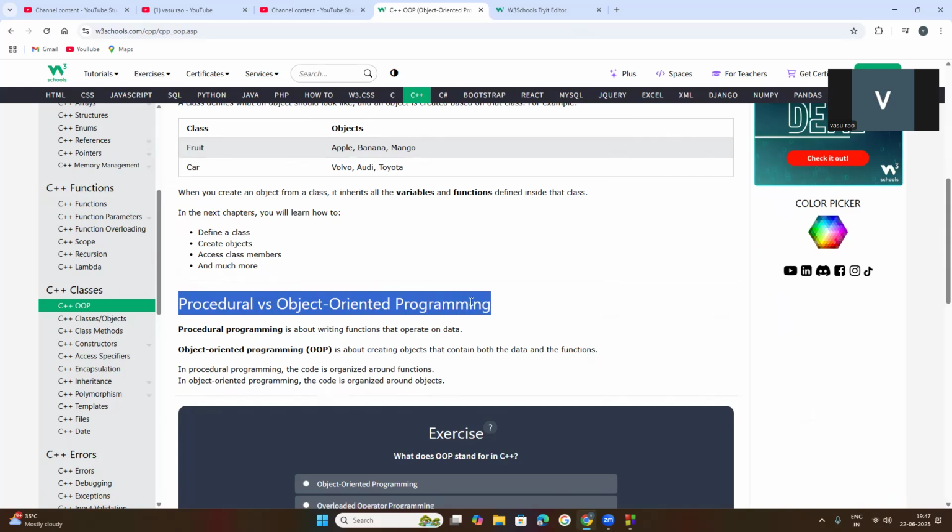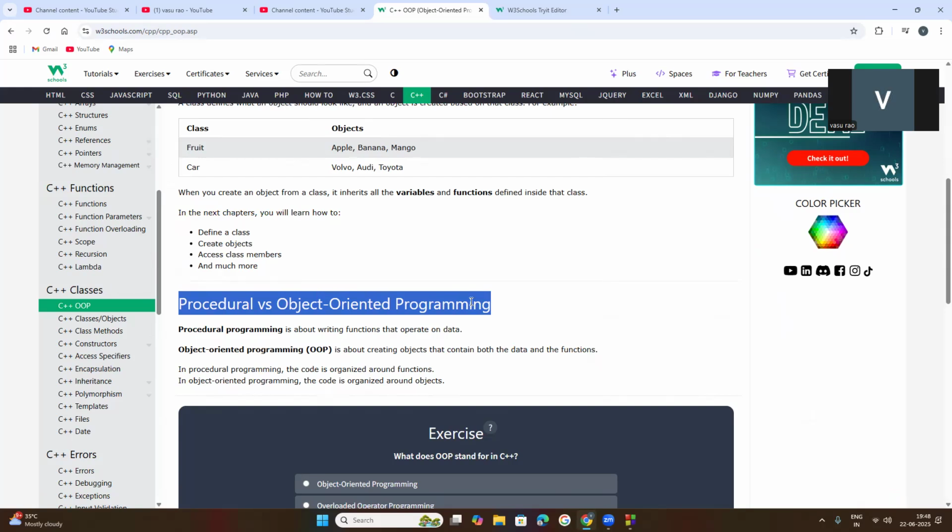What is the difference between procedural and object-oriented programming? C is a procedural programming language, and C++, Java, Python support object-oriented programming. Procedural programming is about writing functions that operate on the data.